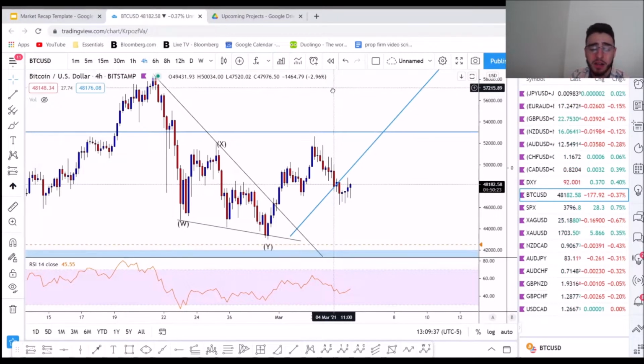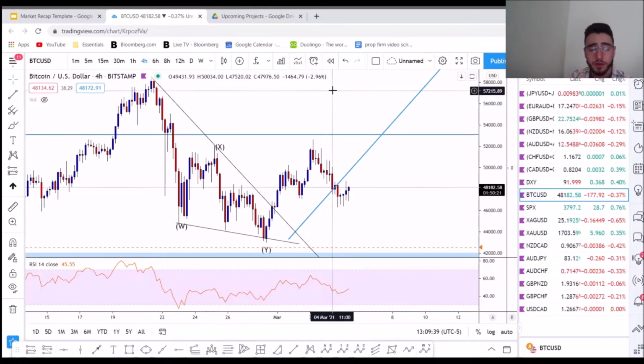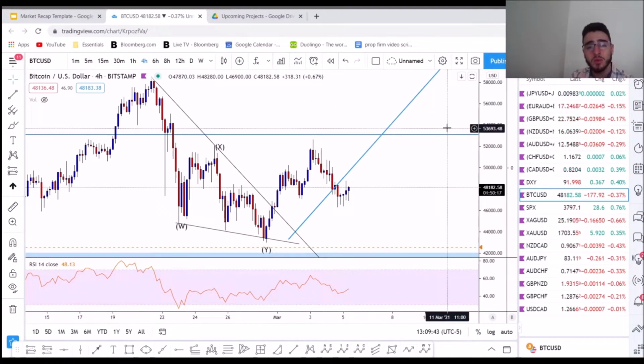If we happen to invalidate this bullish trend that we've identified with this corrective waves and the completion of our 5 waves higher right here, then we can begin to look at short opportunity. That might not happen, and even if it does happen, we're going to then adjust our bias. Right now, I am biased, Bitcoin will be going long.